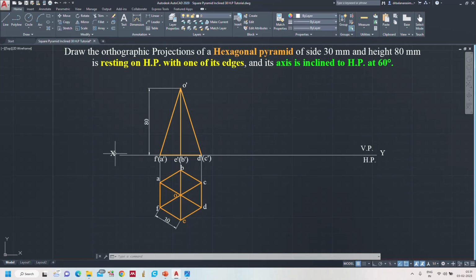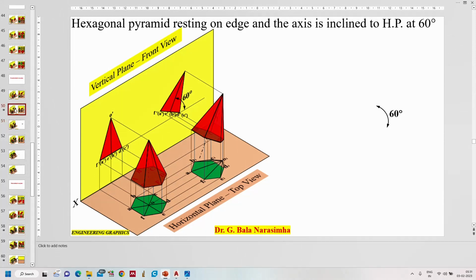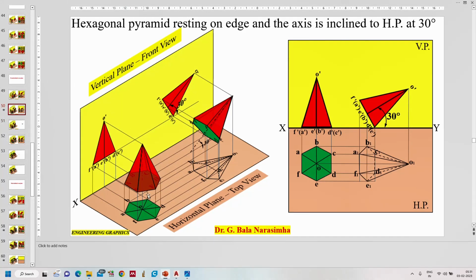So that's why I already made the hexagonal pyramid resting on an edge and its corresponding front view and top view. You can see that when a hexagonal pyramid is resting on its base on HP and the axis is perpendicular to HP, the front view is a triangle and the top view is the true shape of the hexagon. That's why I drew the same.